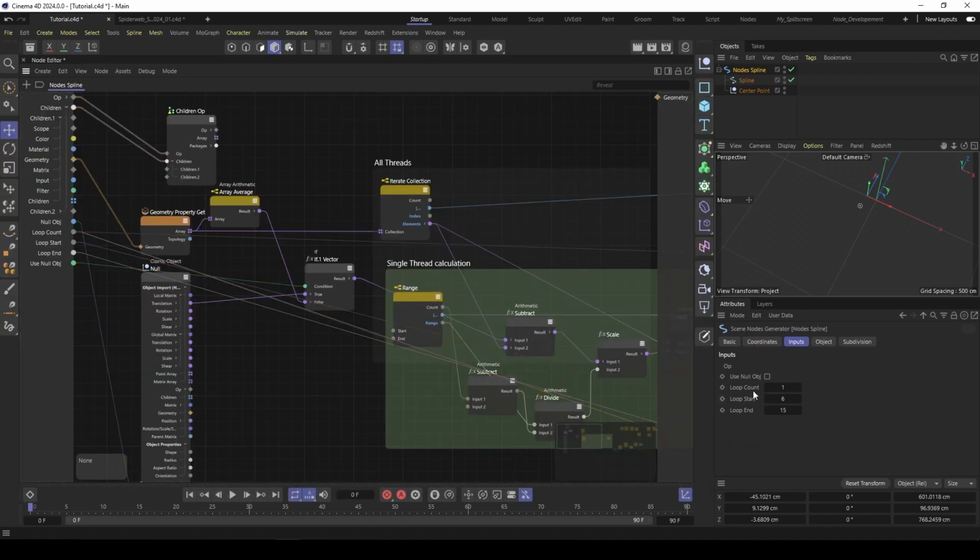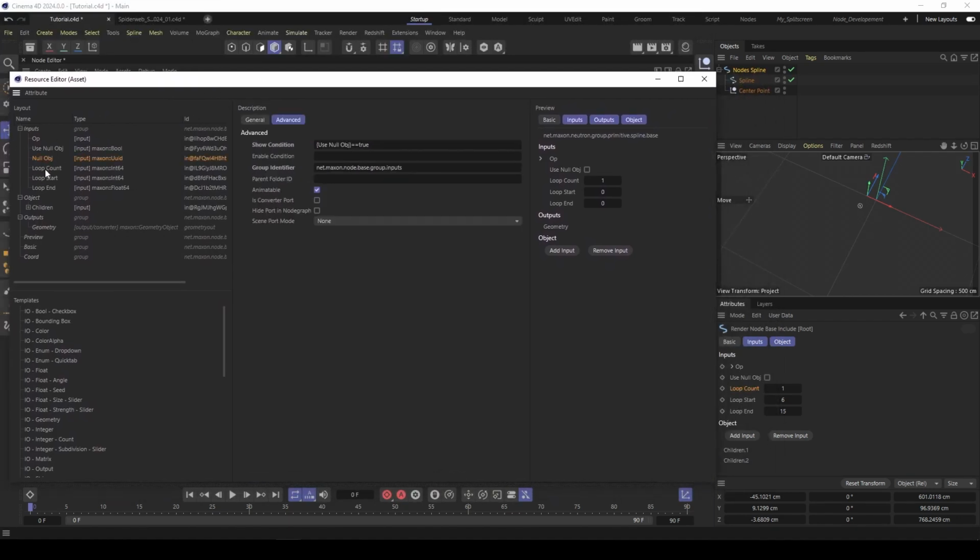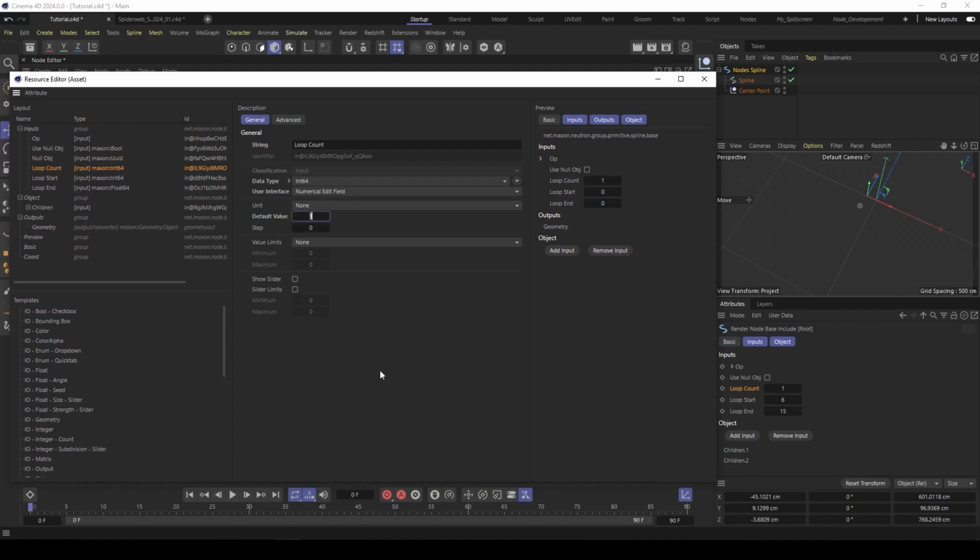You can see it resets our values when we adjust our resources, so maybe adjust them too. So go to the loop count, to general, say the default value is maybe around 20. Then we can build a slider for this.